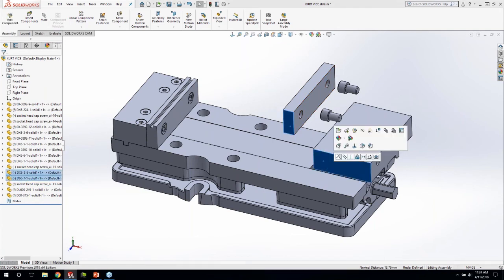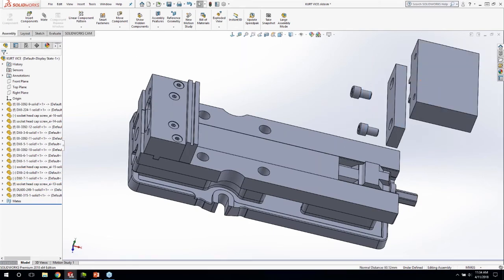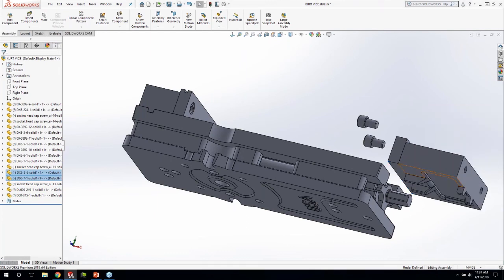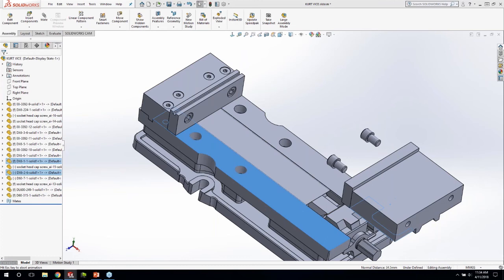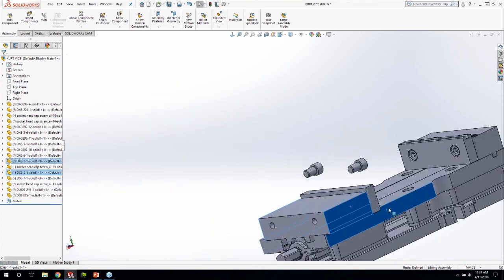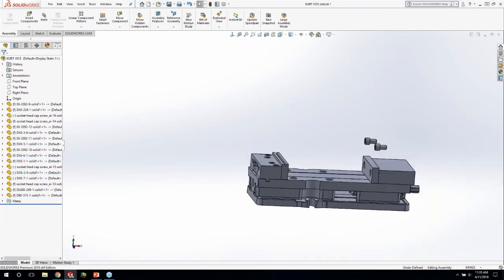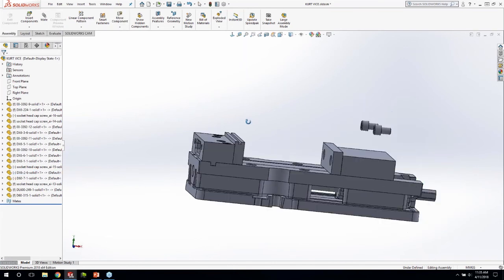You can go like that, make these coincident, right? And then this bottom face here, this face, make those coincident, and then probably apply a width mate or something like that here, right? Just forget about those fasteners right there. So this is now free to move, and then you can use this as your vise in the SolidWorks assembly.